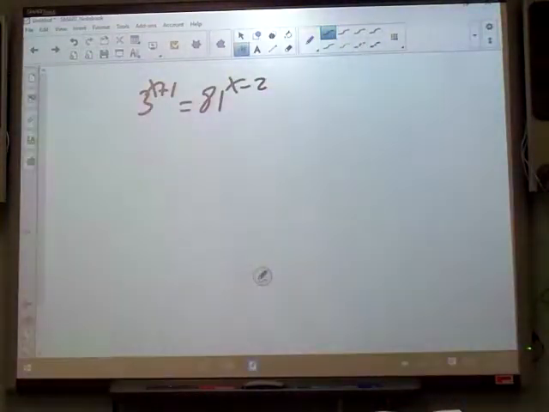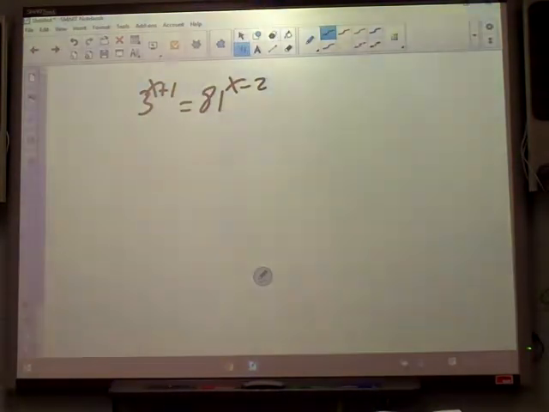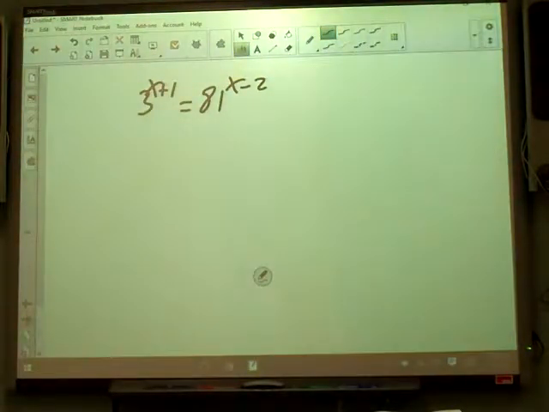Alright, wanted to do this so make sure you know when to do what. That says 3 to the x plus 1 equals 81 to the x minus 2. That's exponential form. It's not log form because there's no logs. But I'm not going to rewrite this one in log form. What is different about it that I know I'm not going to rewrite in log form? Can you set your exponents equal? I am going to get my exponents equal to each other in a second. So Trevor's on the right road. But why am I doing that this time instead of writing it in log form?